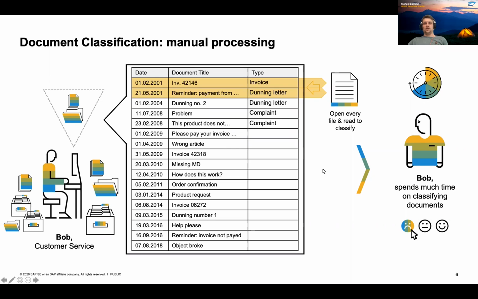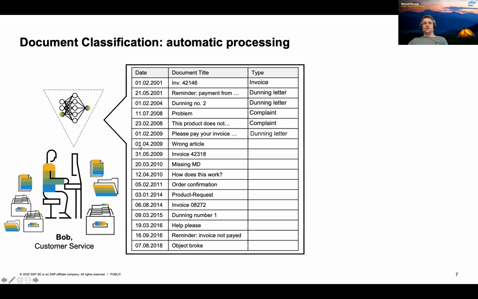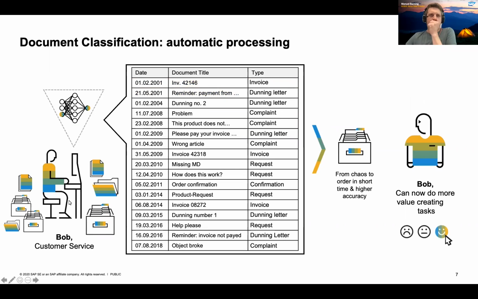What the business document classification service aims to do is automate this. So instead of Bob having to open each file, we would use machine learning to make this decision automatically, right? This, of course, is something where you would need to know which kind of types of documents you want to classify. That's a limit of that. But in general, it would do the same thing for you.